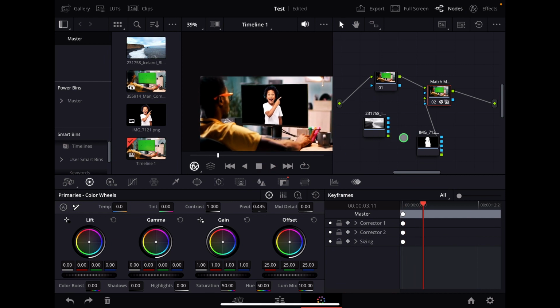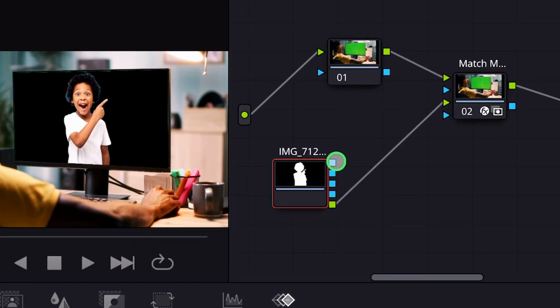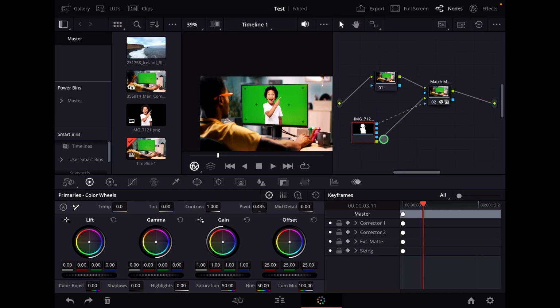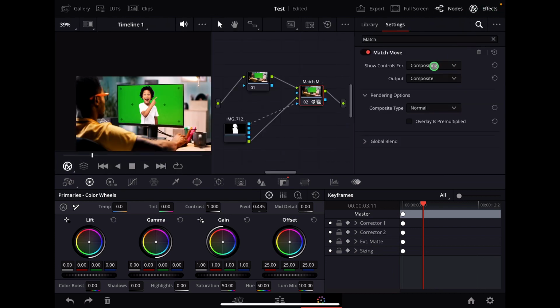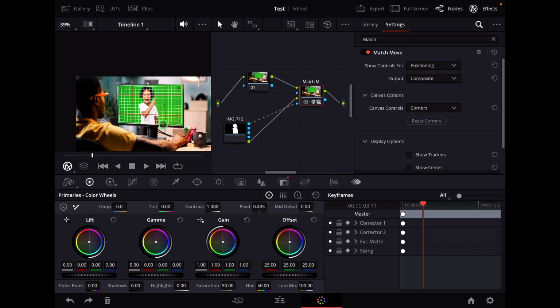But in this case, I don't want to see the black. So what can I do? Let's delete this one here. We don't need that node anymore. The first one here, that one has to come into the alpha channel here, this blue triangle. So now all the black is gone and we only have our kid ear. If we want to change the size, you do exactly the same like before. You come in here to positioning and you will see those lines and you can work with the lines.